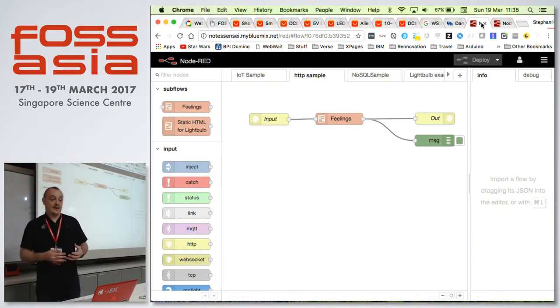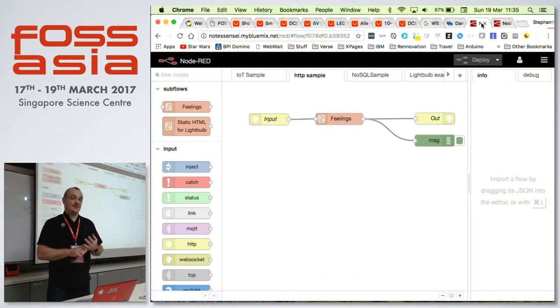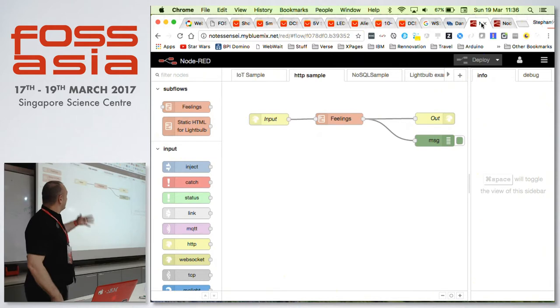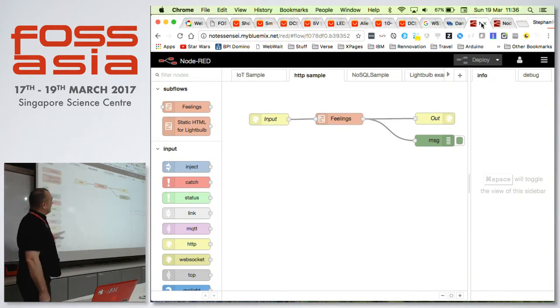So why would I care? Node.js runs on basically anything that has a CPU. I run it at home as my command center for the home automation on a Raspberry Pi. I have one instance running here locally on the MacBook, and another instance running on IBM's cloud in Bluemix. Here you see a nice little sample. I have nodes on the left-hand side, and I can just drag and drop them on the page. Then depending on what I do, I can straight away make it do things.